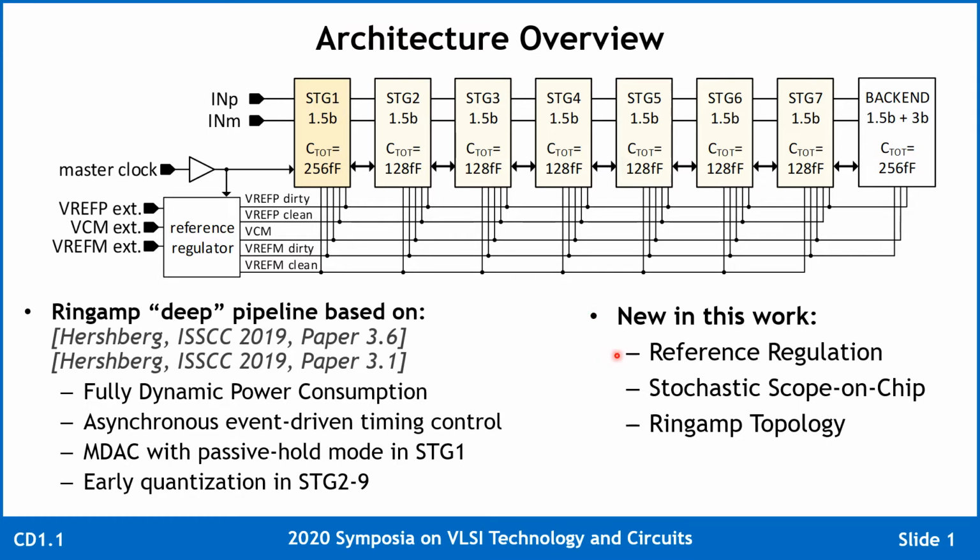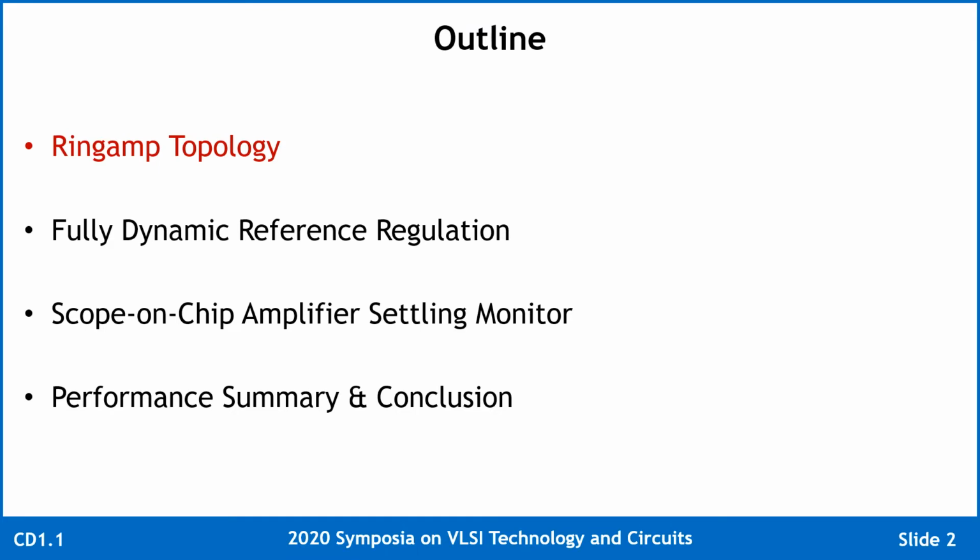In particular, we introduce reference regulation into the overall system design, present the idea of a stochastic scope-on-chip waveform monitoring system, and also innovations on the Ringamp topology, which enhances the speed of the system versus, for example, the design presented in this paper here. Of these three ideas, the first that I'm going to present to you today is the Ringamp topology, because understanding this will also help in the understanding of the next two ideas.